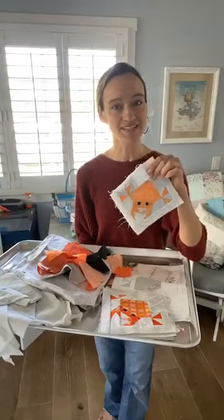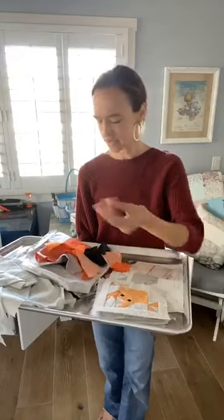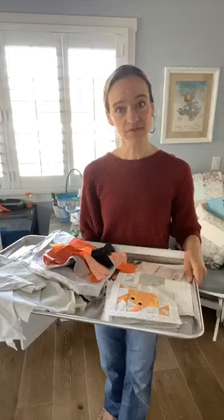I think I was telling you guys we've got the sand crab quilt along coming up on May 1st. So I'm pulling this one out a lot, just trying to get things ready for, I've got that hair that's driving me crazy. Just trying to get things ready for the quilting tour.